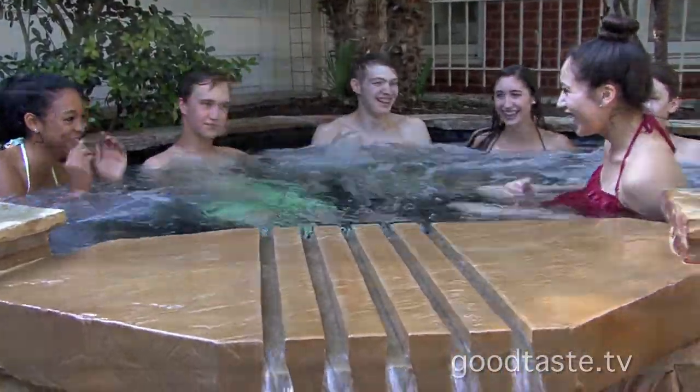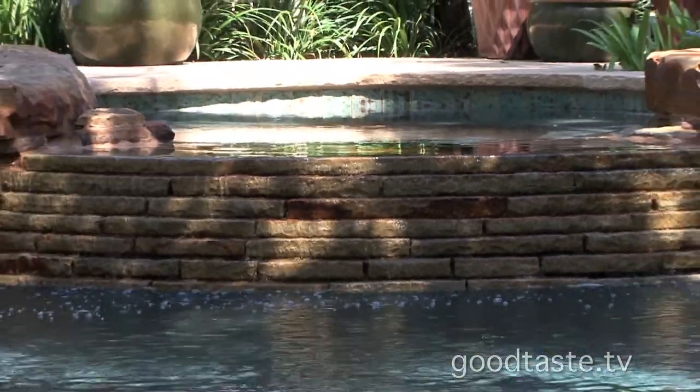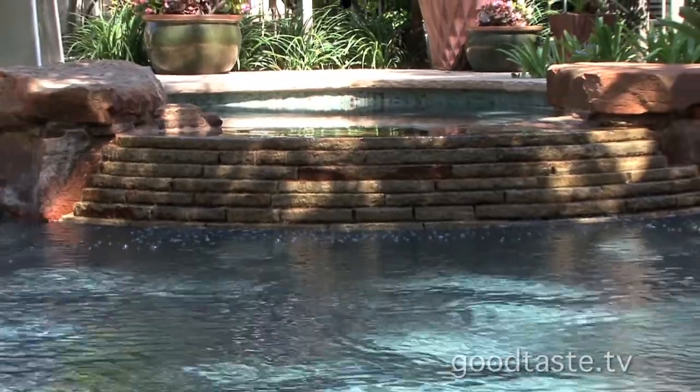And if you only have space for a spa venue, you can do that as well, right? You don't have to have the swimming pool element. You don't have to have the pool. In fact, we've done some spas only. Yeah. Well, they're all beautiful out here.